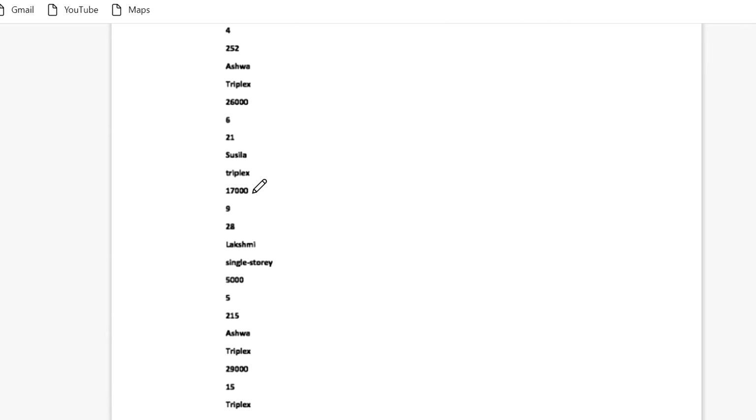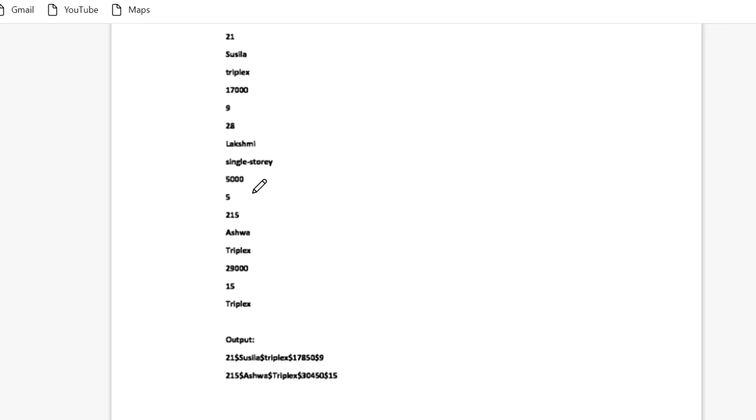So we have to print the rent value 5% more than the existing value. First we have 17,000 as the object's rent, but 5% of 17,000 more we have to print in the output. 5% of 17,000 is 850, so we are printing 17,000 plus 5% extra, which is 17,850. Next dollar symbol, next inmates count. This is the second object of colony.